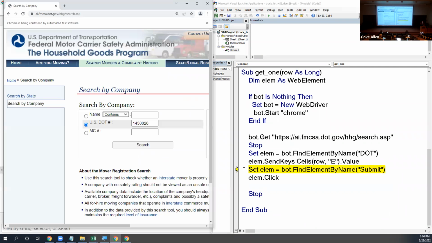Bring Chrome back up. F8, whoops. F8 and click. Didn't much like being clicked on. It seems like it should have liked being clicked on.